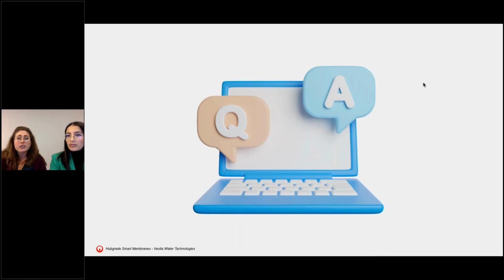And the smart connectors, the particularity is that they measure conductivity data more precisely than we usually do, because they can be placed in between each membrane at the spacer, meaning we will really get a mapping of the whole trains, and we will be able to detect exactly which element is failing if we detect a problem. Okay, thank you, Marie.